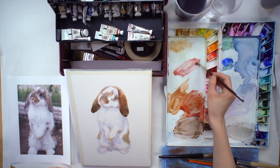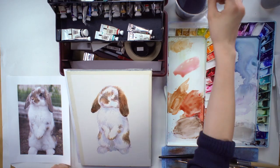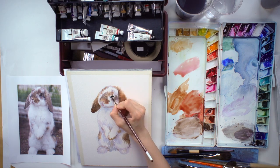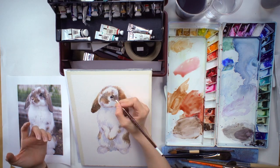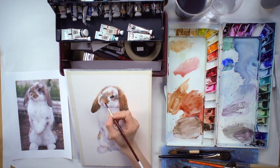Oh, be careful not to touch where the wet paint is. It'd be great if you can squint your eyes and look with your eyeballs very quickly, back and forth, back and forth. And then you can really, really notice the difference.